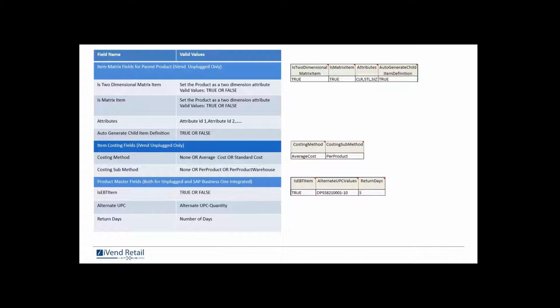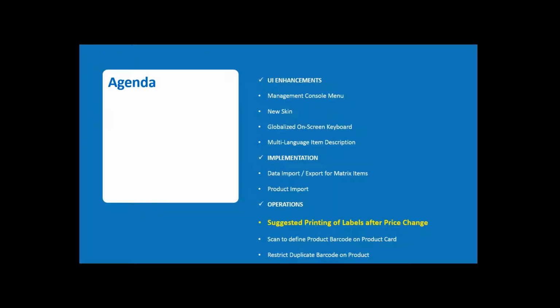And finally, with iVend 6.4, we have a new functionality introduced called return days. Return days is going to be dealt in other sessions in much more detail, but just to give an idea, return days is basically a window in which the product can be returned or refunded on point of sale. So I can define the number of days over here. I can enter the numeric value for the number of days. So these were the enhancements related to implementation.